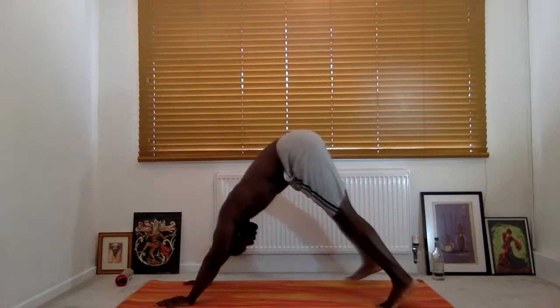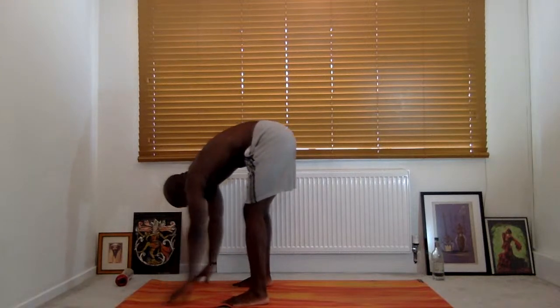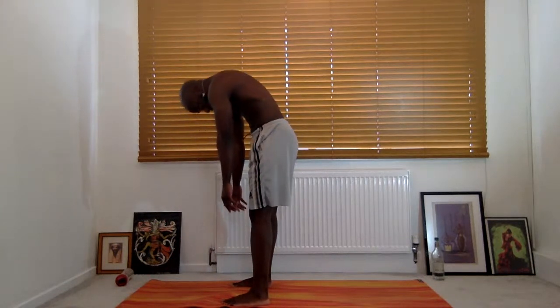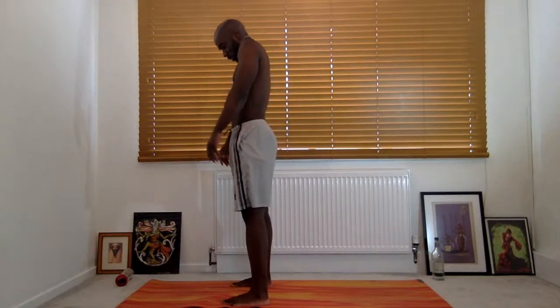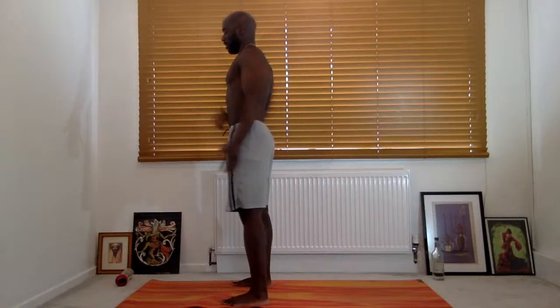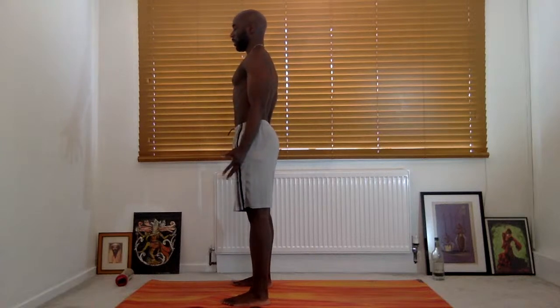On the next inhale, start to walk our feet towards the front of the mat. Slowly start to draw your body up vertebra by vertebra. Again, keep the arms nice and heavy. Again, just draw the shoulders back. Stand in Tadasana pose on your mat. Your palms facing forward. Your chest is out. Engage that muscle, your transverse abdominis, the hidden muscle that does all the work in your abs.